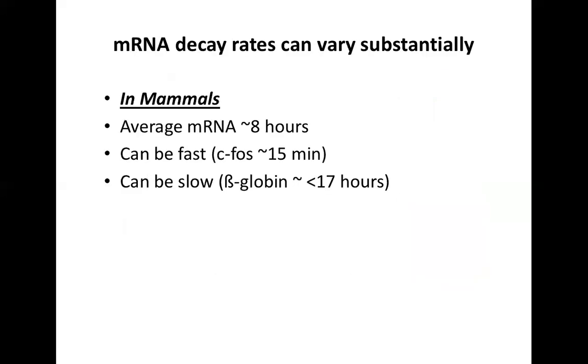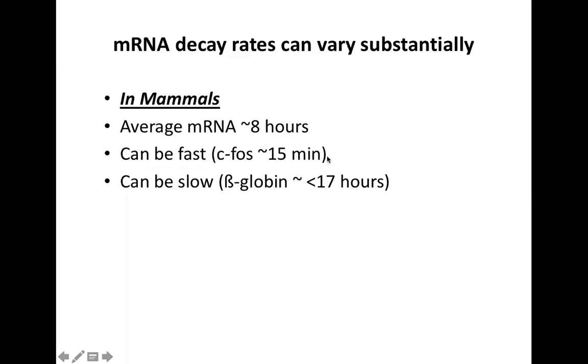So if anybody has got any questions, you can definitely interrupt me. It's not an issue. So the mRNA decay rates, they can vary in animals and even within the same species, depending upon the type of the mRNA molecule. But the average in mammals, the average lifespan of an mRNA molecule is approximately 8 hours after being exported into the cytoplasm. But it can be pretty fast as well.